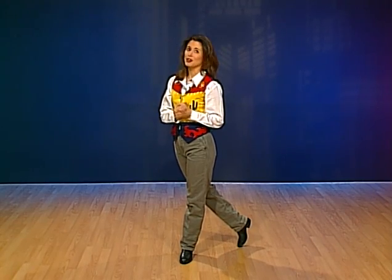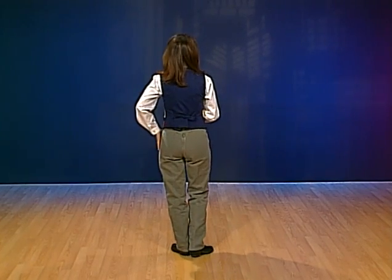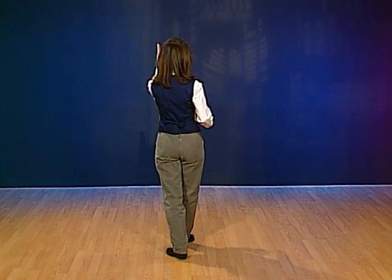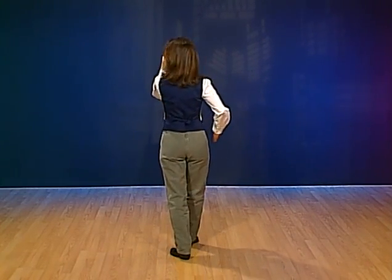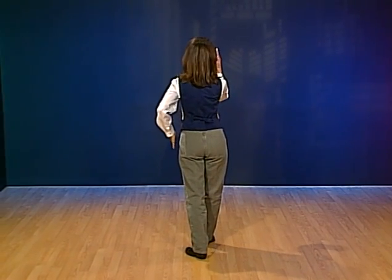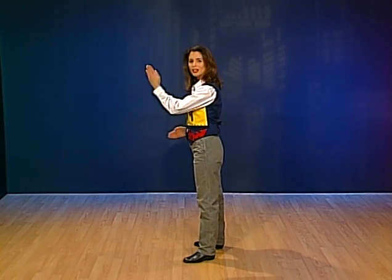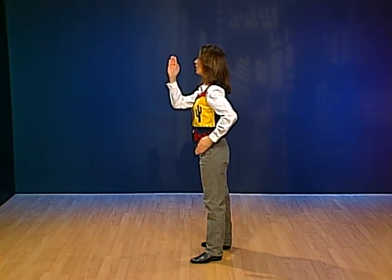The next part, however, the arms are pretty important because it really gives it a robotic type of a feel. Step the right foot forward on count one. At the same time, the left hand bends up and the right elbow is bent to the side. So your arms would look like this if I turn to the side. At the same time, look to the left. One, hold two. We're going to switch arms and look straight forward, three, leaving the feet where they are, pivot a quarter turn to the left on four. From here, switch arms again, looking left, five, hold six, switch one more time looking forward, seven, hold eight.